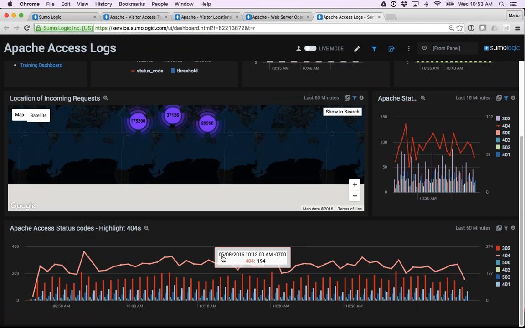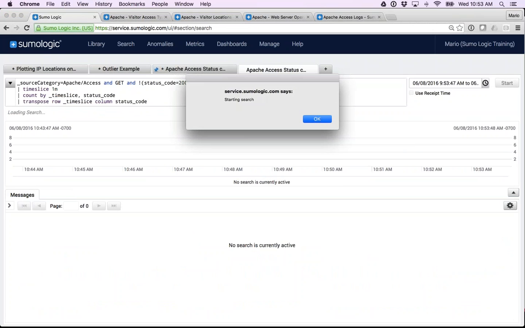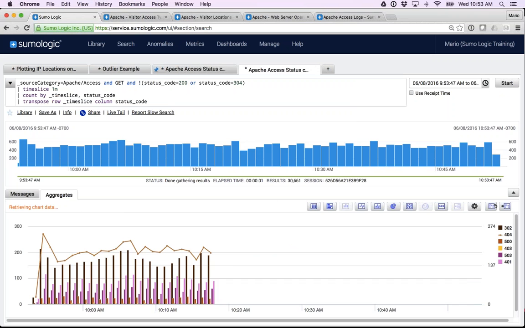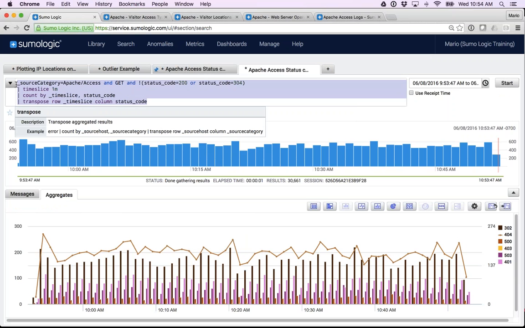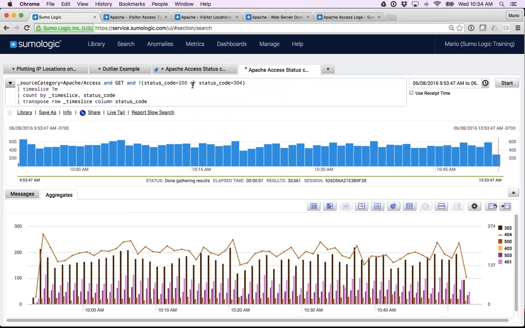I know this one that I built for sure just has a default. So here is my dashboard, and if I click on that dashboard, it takes me back to the query behind that dashboard. So the good news for you is that you can be looking at anybody's dashboards, click on that dashboard and it's going to take you to the query behind it. And you can find out exactly how someone built that query. And you can tweak it. You can save it as your own query and maybe repurpose it for your own needs.